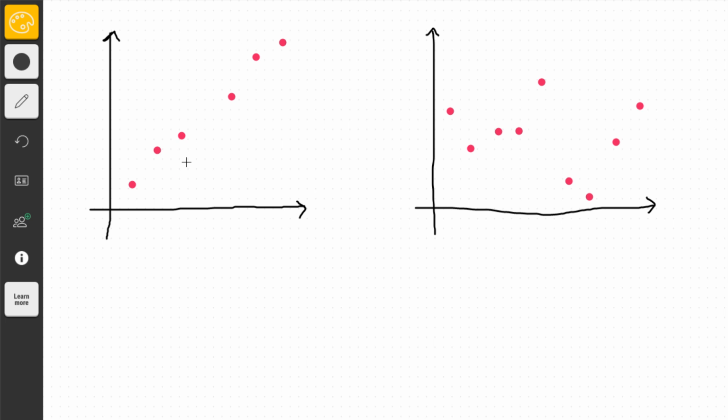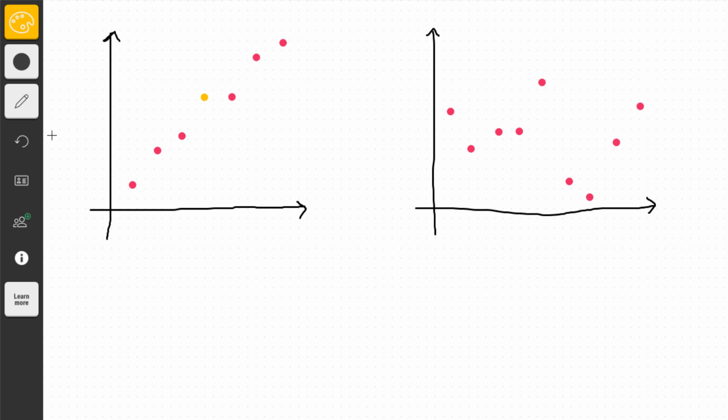Okay, so looking at this one over here, if we were to add an extra node, so let's put one here. If we put it here, it's still strictly increasing. So this is fine as well. If we put it somewhere like, let's say, here, and let's assume these two are at the exact same height, now we would say that this is not strictly increasing. We could say that maybe it's increasing, but not strictly increasing, because it has to actually go up every time if it's going to be strictly increasing. It can't stay at the same level. So it's not enough for it to just not go down. It has to always go up.